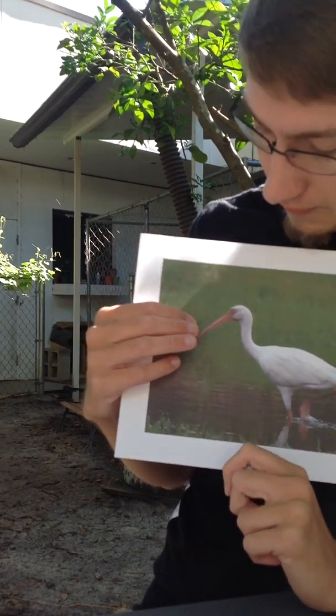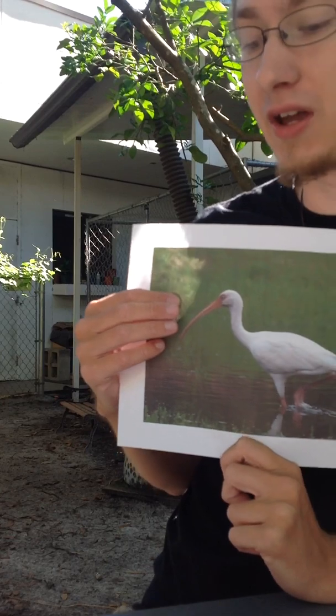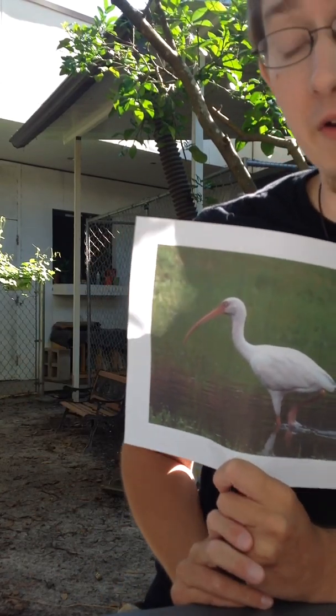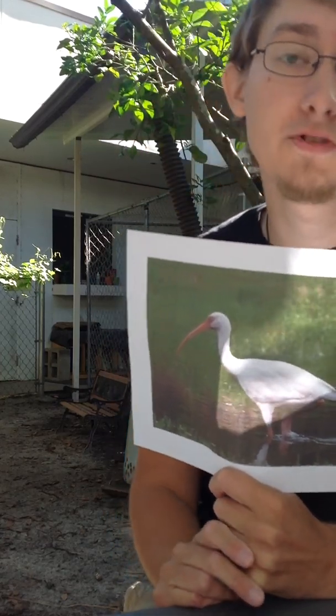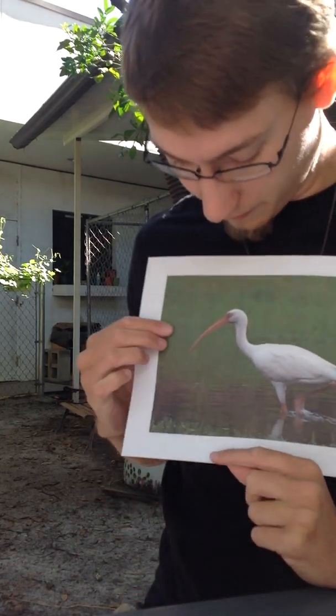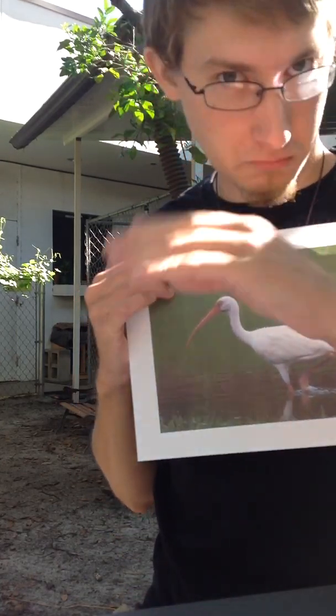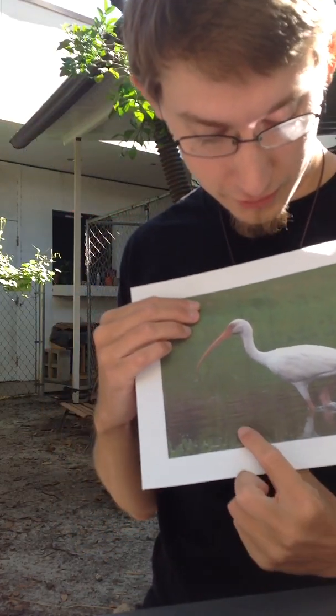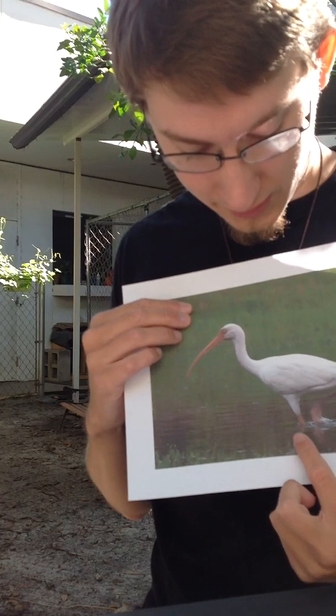Now you're saying carnivore, Mr. Justin, he didn't have any teeth. He doesn't look anything like the alligator. Well, no, but he still is a carnivore because he does eat other animals. He eats things like fish and insects and worms, and especially crayfish. They love crayfish, which if you don't know what a crayfish is, we'll get to that later. You can look it up. So they like to walk through the water and search for food, and they stay in big flocks together.